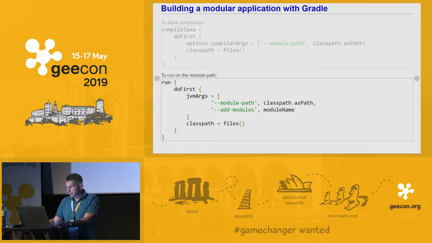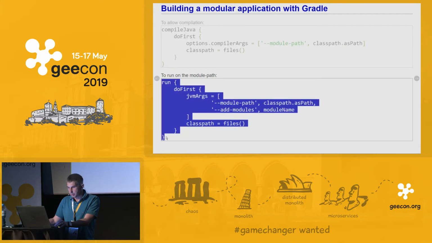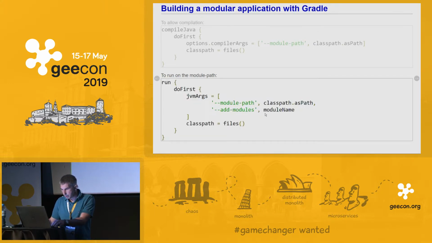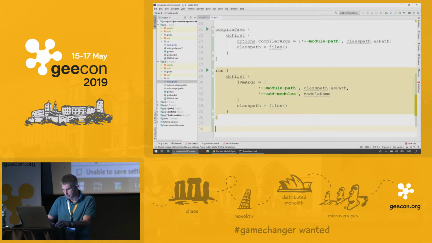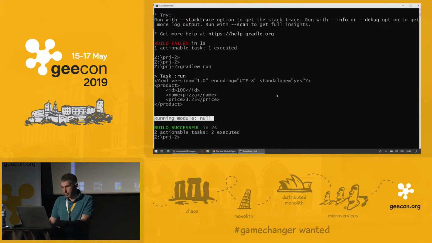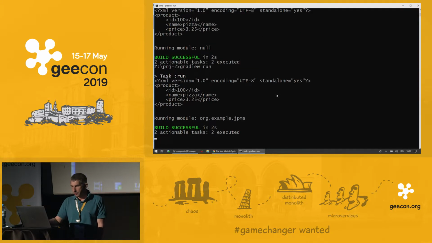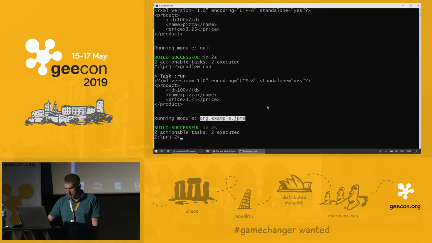And again, we say that everything that was on the class path should be put on the module path, and we also add our module to the list of modules to be resolved. So let's also copy this piece of code into our Gradle build script. And now if we execute again our program, we see that it was executed on the module path. We see here the module name.